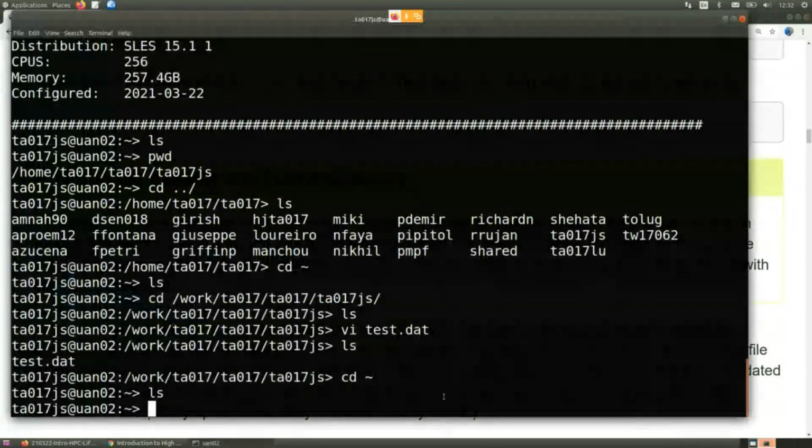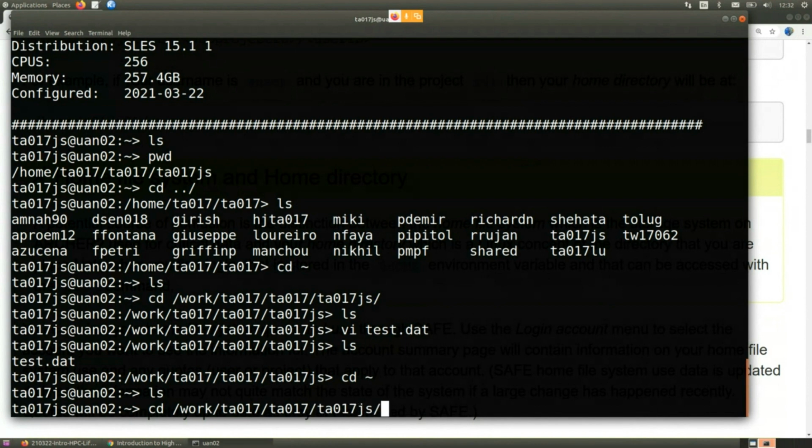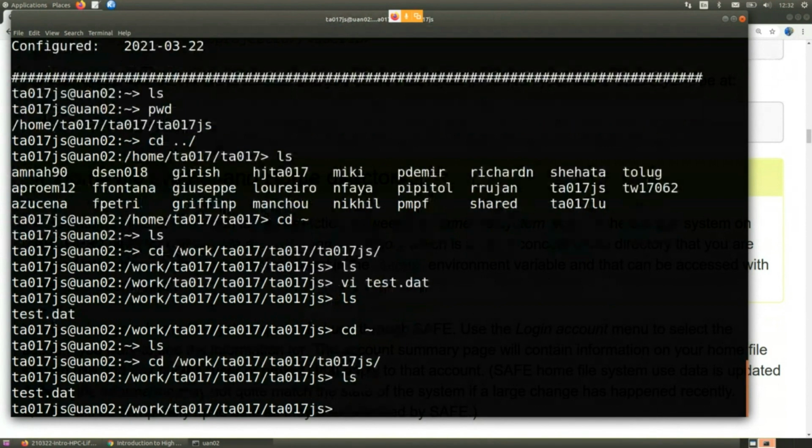So for anyone who's quite new to using shell, a very important command, and you'll have seen me use it already, is this. Let's say that I'm in my work space.